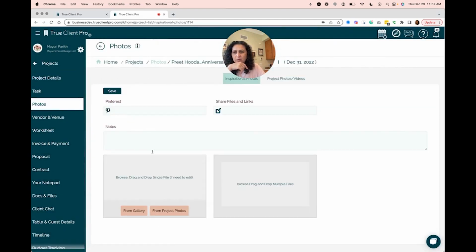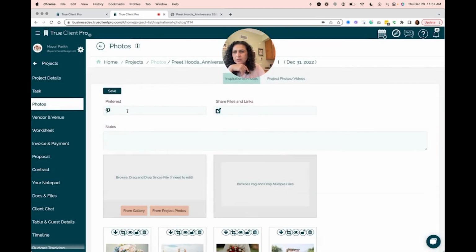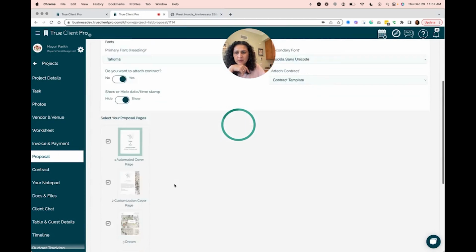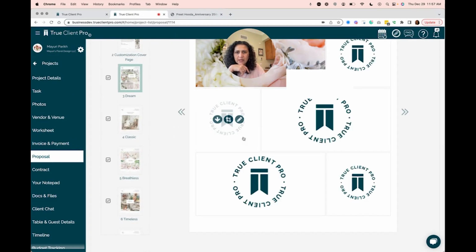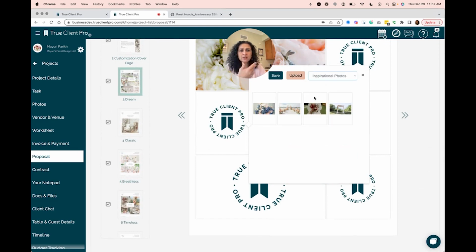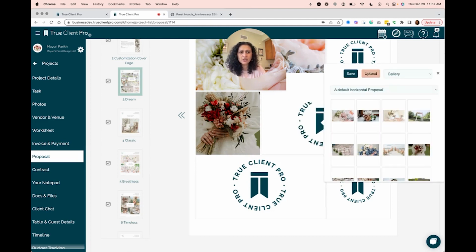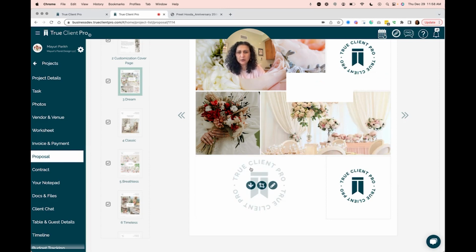So let me just go to the photo tab and just pull some photos in here to show you guys what I am talking about. So I'm just going to pick some random photos right now so we can go back to our proposal where we were. And then let's go ahead. So now I can actually go to the inspirational tab. So inspirational tab is typically what the bride would have shared with you, or a client or a corporate manager, whoever it is, they would have shared with you, and you can start plugging those in. And in addition, you can tap into your own gallery of things and just add photos.